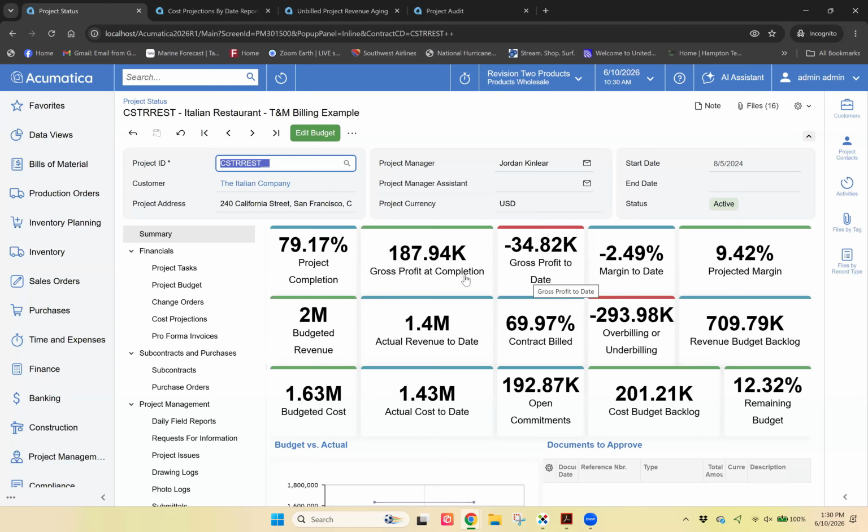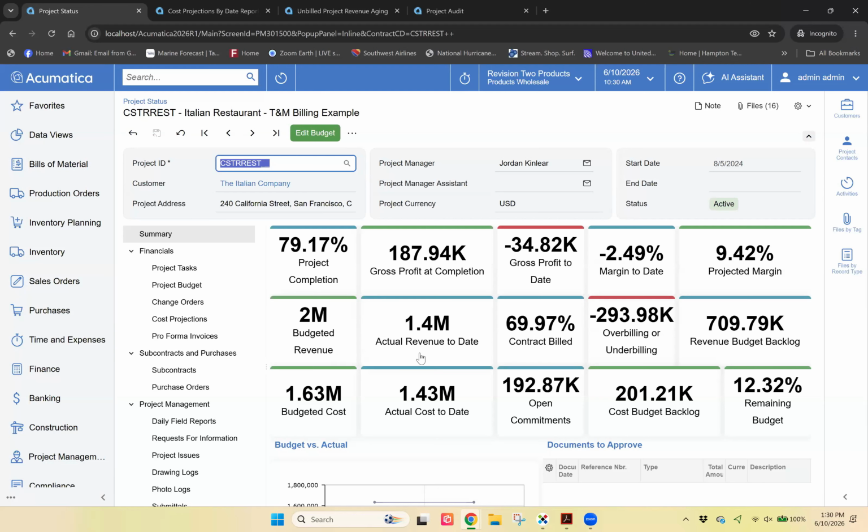We're definitely at a point where that is coming clear. Even though this project is almost 80% done, we're more heavy on the cost side. So we need to do what we can to bring up that revenue. That would be what that widget is telling me. If I was a project manager, that would be the number one thing I would be looking at every single week. I would be ahead of my leadership team with that, because I know that's what they're going to be asking me, and I want to be telling them before they ask. Here's where we are. Here's what we're doing to improve that metric.